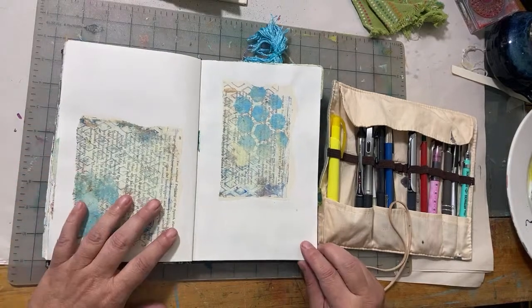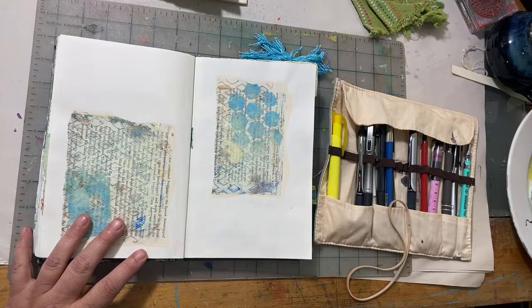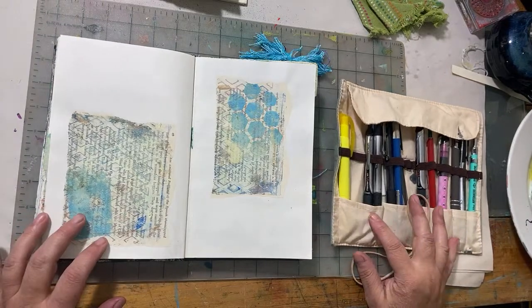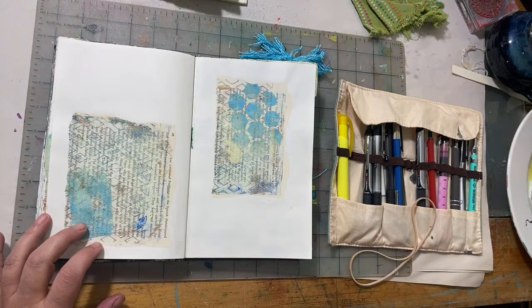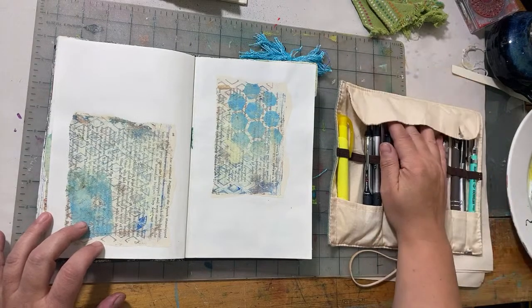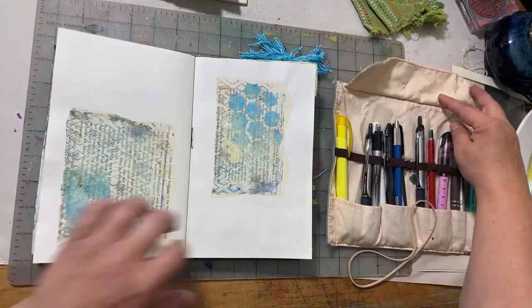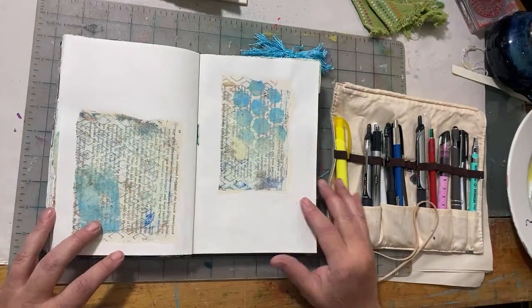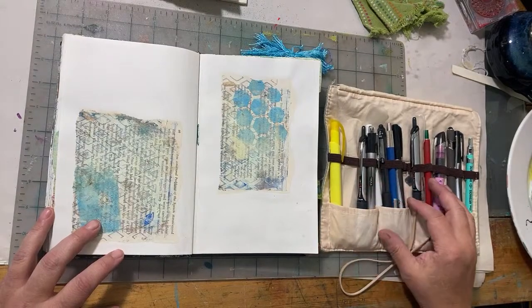Today, I really was not sure what I was going to do, and that's okay because sometimes that happens. But I think what I feel like doing is working on just some ideas. I don't have my normal pencil case down here; it's upstairs. So I'm just going to use pens that I have, and this is like my secondary stash.